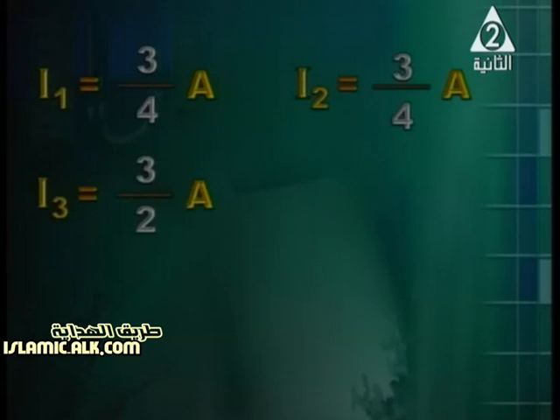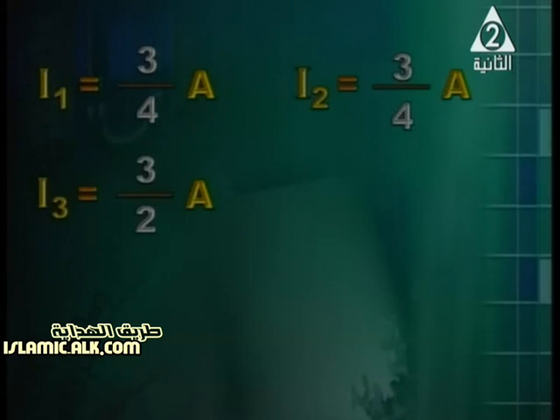Potential difference across BC equals the current 3 times R equivalent of the second parallel group, which is equal to 4, so the voltage is equal to 12. Now, since we managed to obtain the voltage, it's all easy to calculate the current. Voltage will be divided by the value of resistance. So I1 equals 3 over 4, I2 equals 3 over 4, I3 equals 3 over 2.